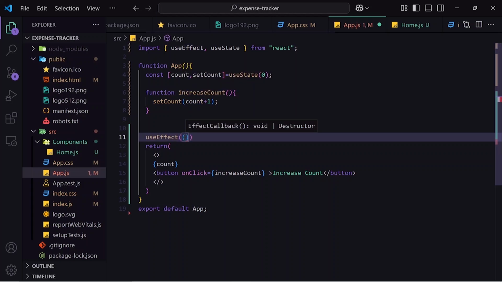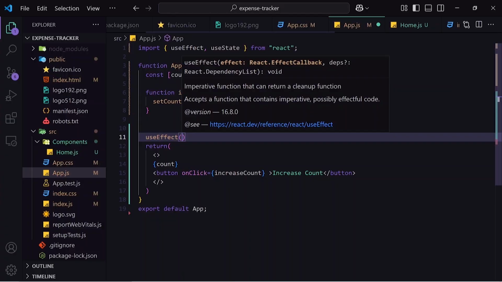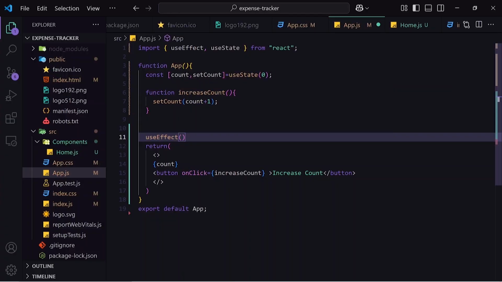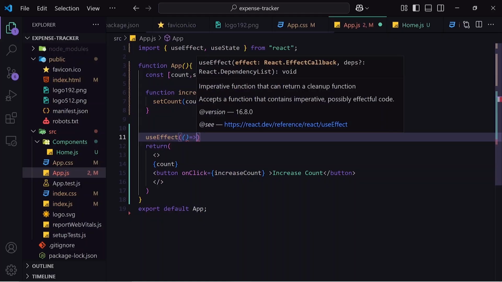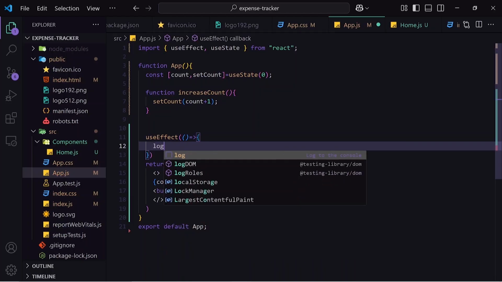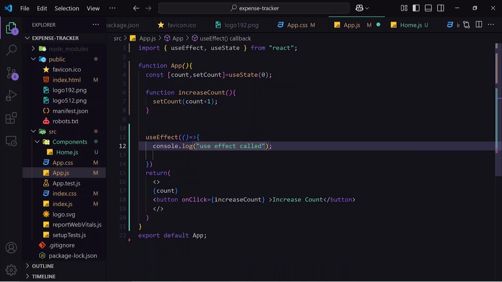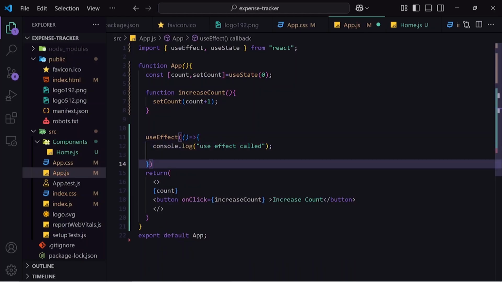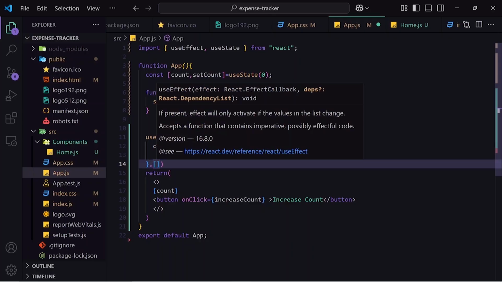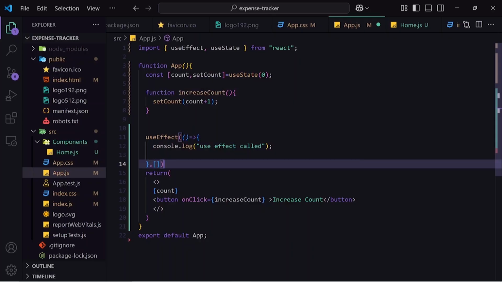If you don't know about callback function, it is a function that is passed as a parameter. So if you see, this is the syntax of a function only. In this we can pass arguments, but here instead of an argument I am passing another function, so that is known as a callback function. So I will write here console.log useEffect called. The second parameter is the dependency array. So for now we have to just pass the array like this. That's it. Why we are passing, when we have to pass, what we have to pass, I will tell you everything, but for now let's see this.